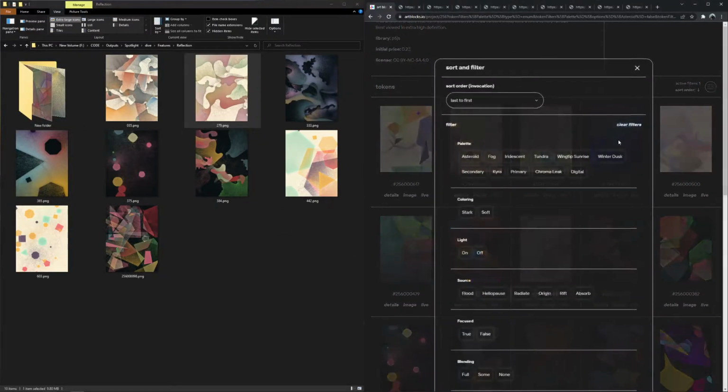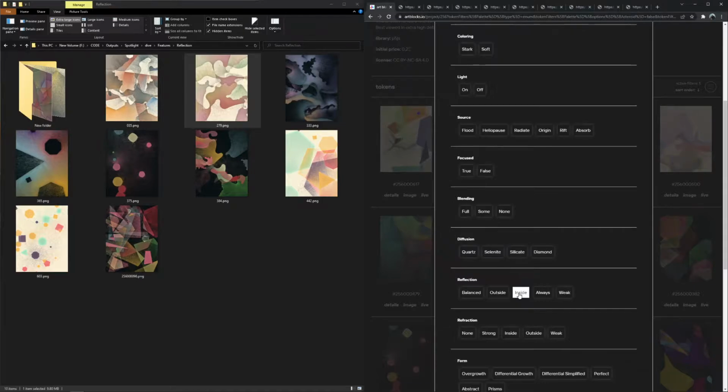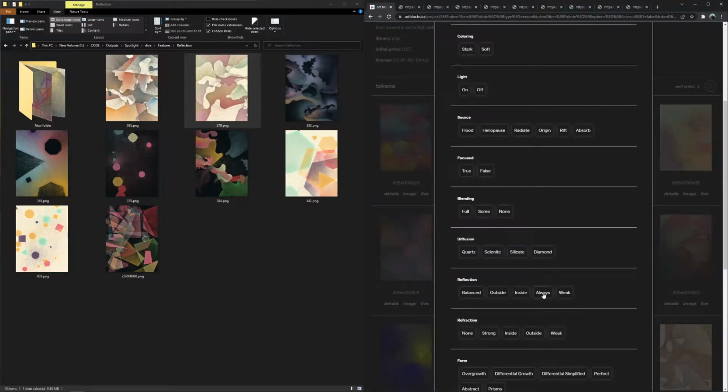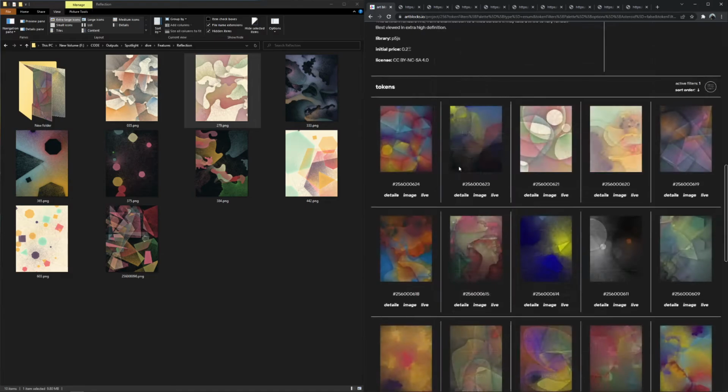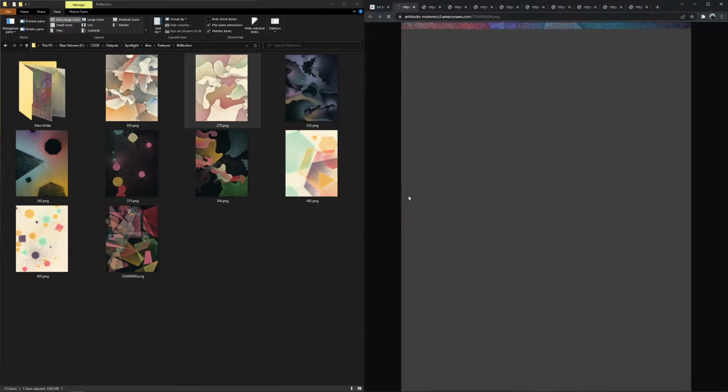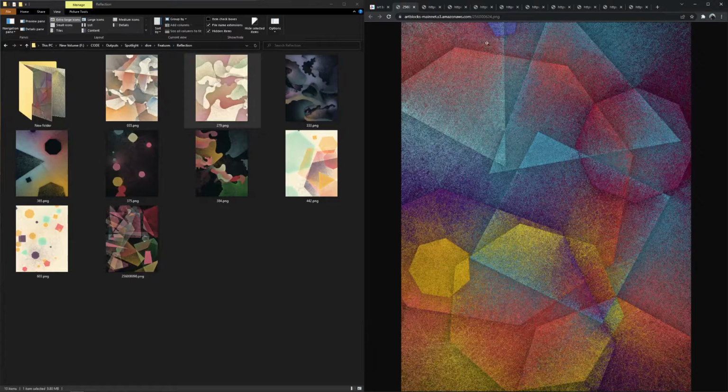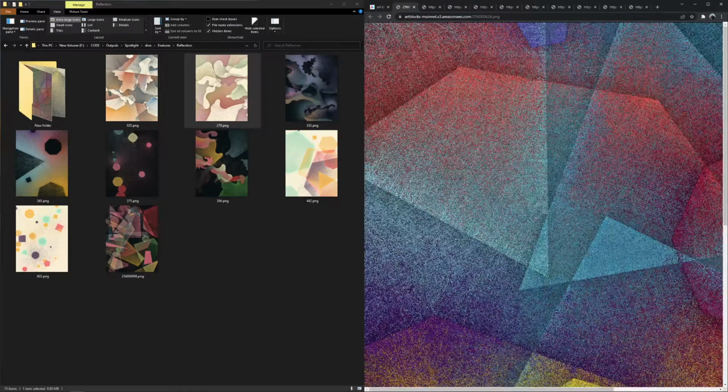And then the other traits for reflection are balanced and always. Balanced being when the light hits the side of a shape, it has a 50% chance of bouncing off or passing. That's going to be the most common trait as well, and it's my favorite style because you get that perfect blend of color blending, but also a little hint of good direction of flow where you can see how the light is passing.